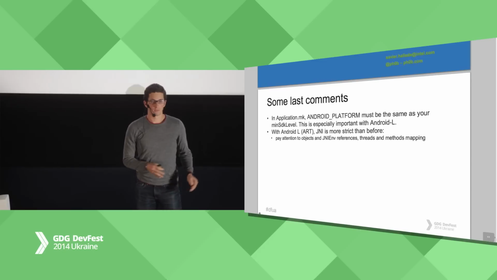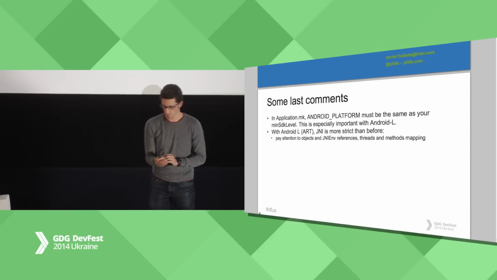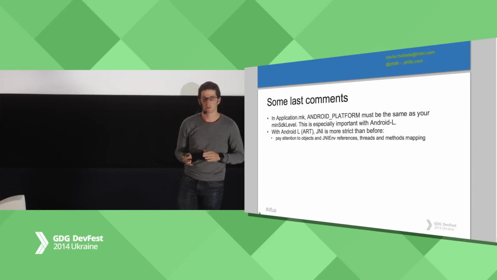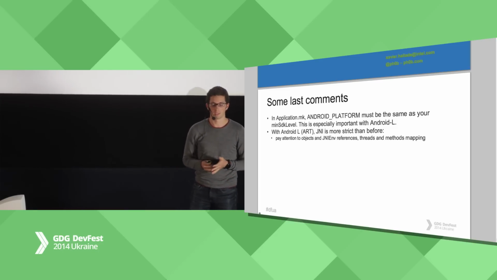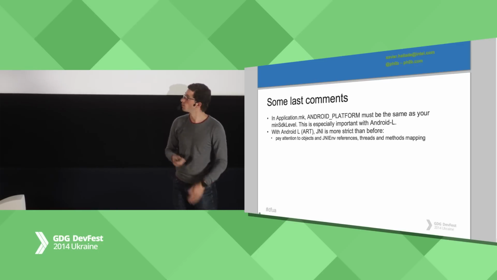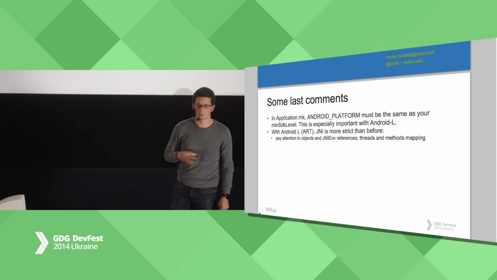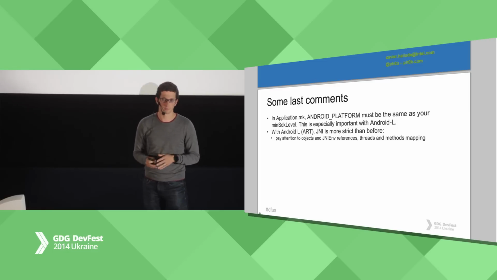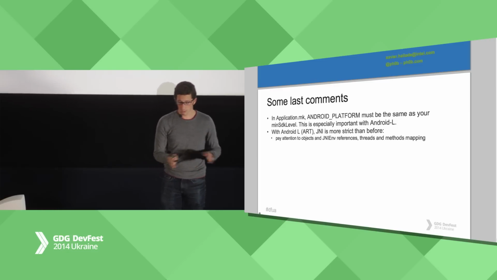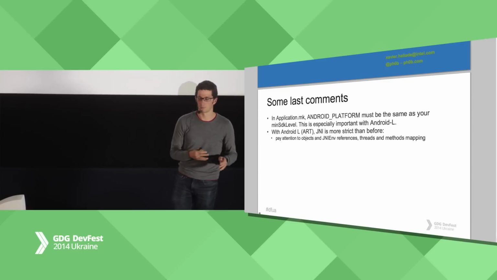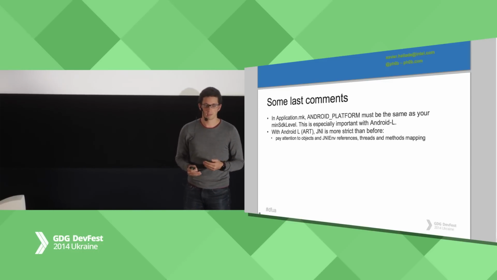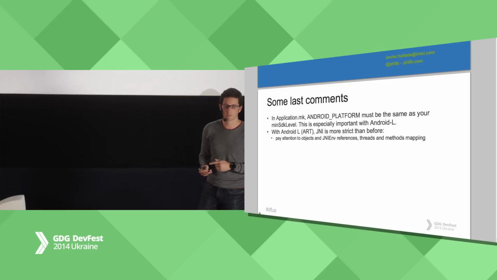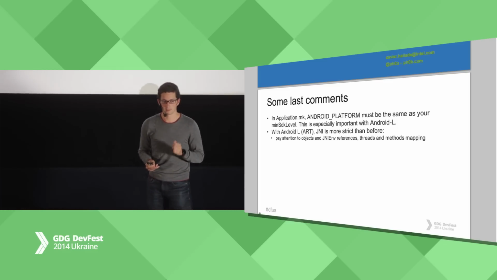With Android L, there is a big switch from Dalvik to the ART runtime, and everything that was still okay to do with Dalvik regarding the NDK, that wasn't crashing even if your code wasn't well written, now with the Android runtime has like 10 times more chance to crash. Because the Android runtime is moving objects in memory during runtime, so if you've got references to objects that have moved, that can be bad, also in between threads. So if you're using NDK, if you're using .so libraries, you really need to test your applications against ART. So, thank you.